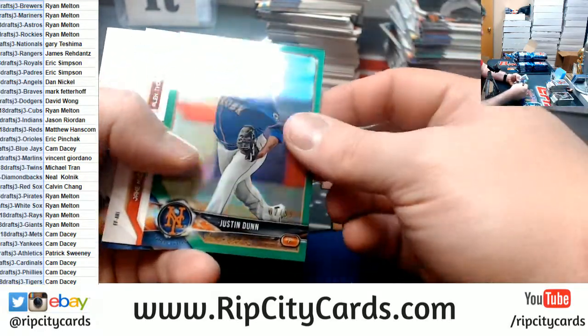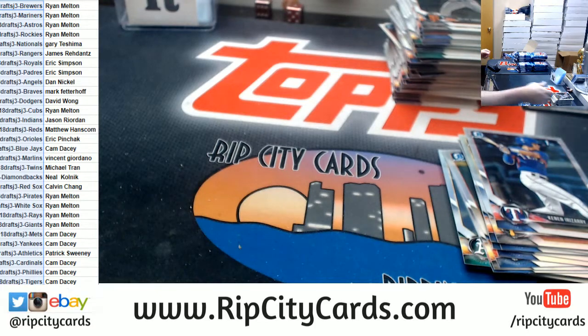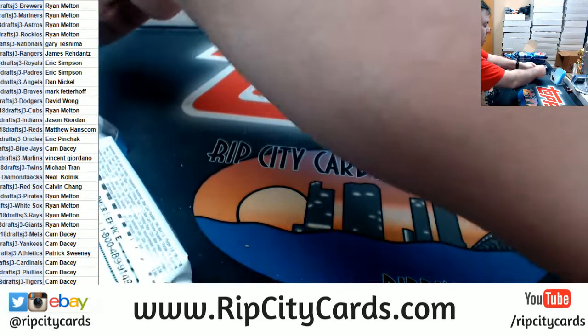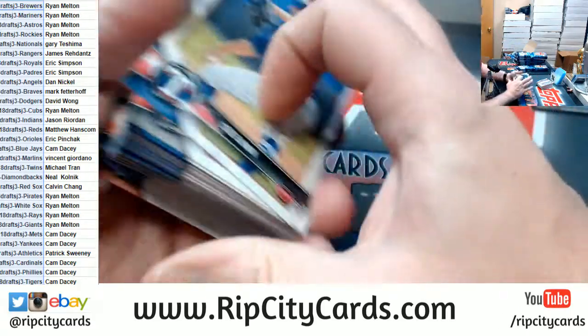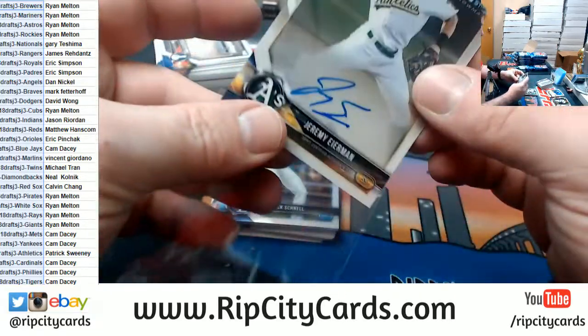Yeah, the Obsidian, I was a little bit nervous. Justin Dunn to 99, going like crazy heavy on it because it was a brand new release. And I didn't know if people were going to crap on it. I mean, because Elements got crapped on pretty hard, honestly, at release. I don't know if it was just because the Immaculate was out and there was so much happening with that. But I was worried. I still got a fair bit of it, but yeah. Obsidian was good. Obsidian was tasty. And Ironman for the A's.